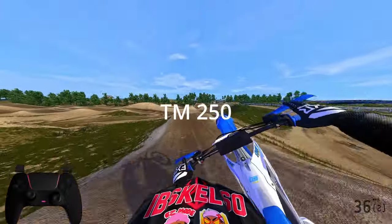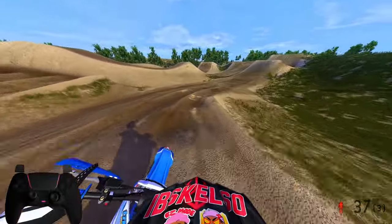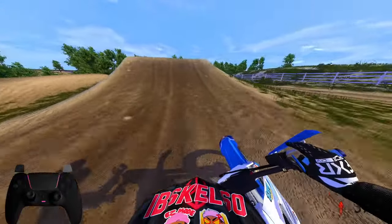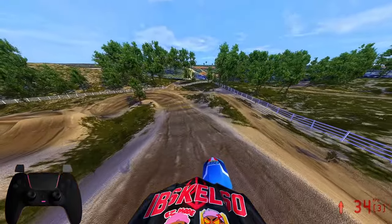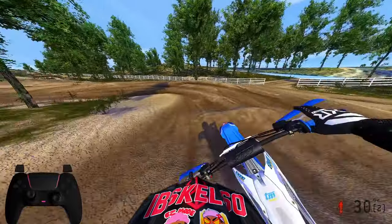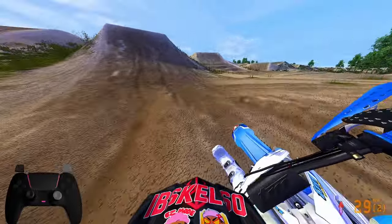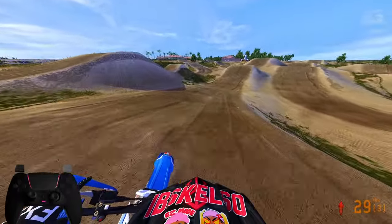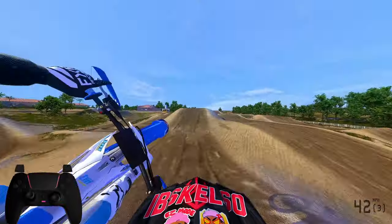Next up is the TM250, and off the bat, I'm not gonna lie, it's kind of a model on it. It looks kind of cool, dude. I've never seen a model TM like this. So I like the fender on this. I like the TM bar pad. Bike looked actually really beautiful. I like the vibrant blue on it with the white.